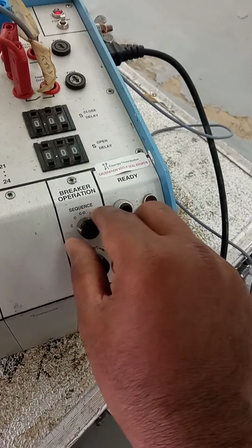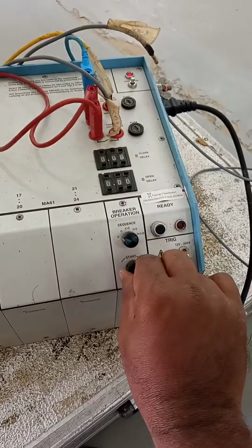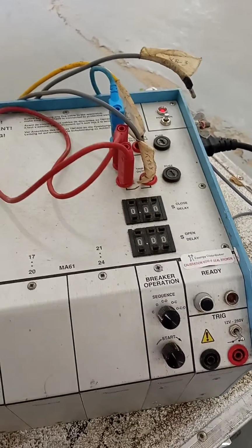This is the RL1 mechanical release coil, pick coil. This is already picked. In the selection mode, I put close. I give the command. Breaker is closed. Now I give open command.